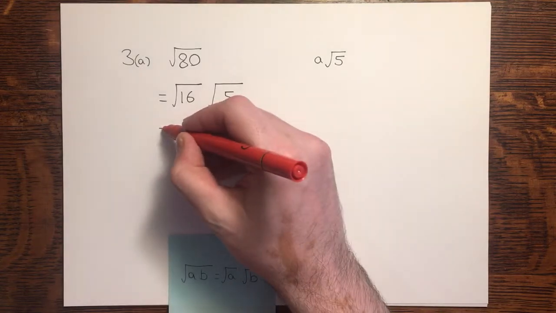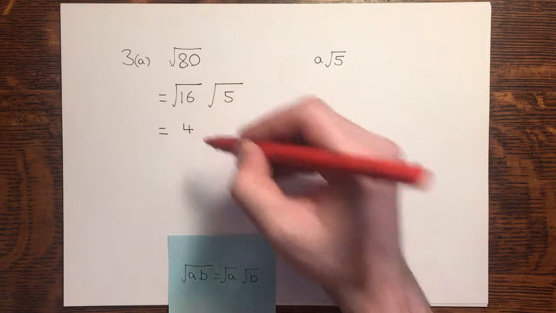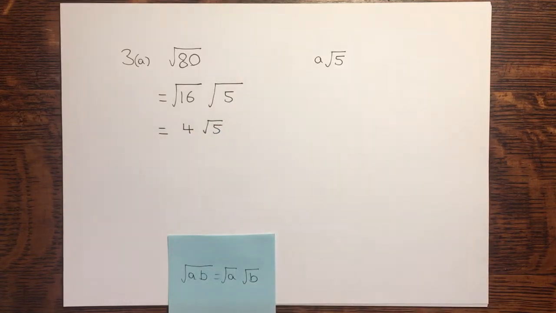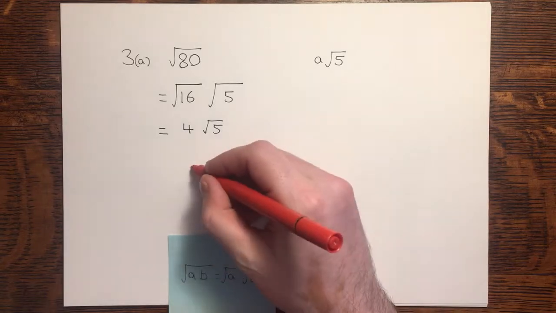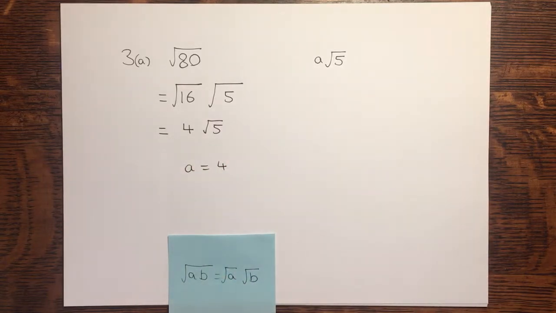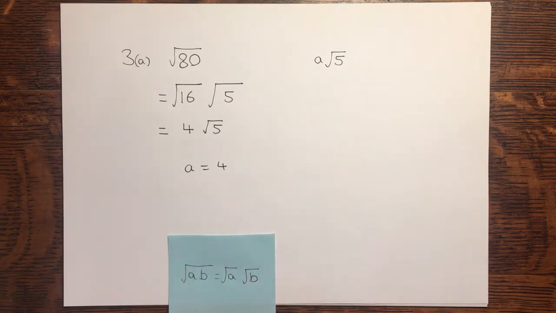That square number, when we find the surd of a square, we can evaluate it as an integer, giving us 4 root 5. In this question, it did not ask us to find the value of a explicitly, but it wouldn't hurt to make a note of that at the bottom. A is 4 in this case. Sometimes it will say where a is an integer to be found, in which case it's required that you show that, but it never hurts. So, on to part B.